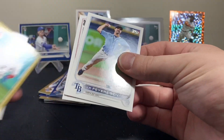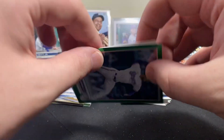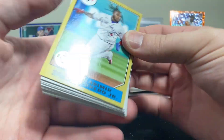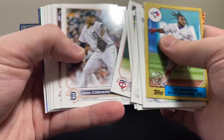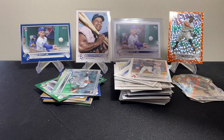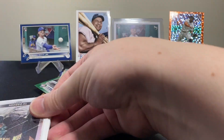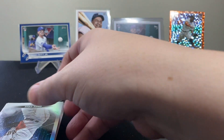We got a backwards card — let's see what we got, maybe a short print. It is numbered to 499, I think these are red — Texas Rangers — it's Albert Abreu, a relief pitcher. Definitely not what we wanted there. I still can't believe we pulled that vintage stock Bobby to 99 — I was happy with just the royal blue Bobby, and then they threw us a vintage stock. We've got eight more packs so we're going to do four packs at a time, twice. Still hoping we pull a short print out of this second retail box.